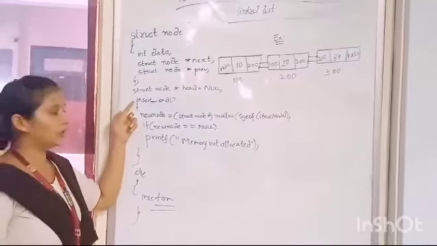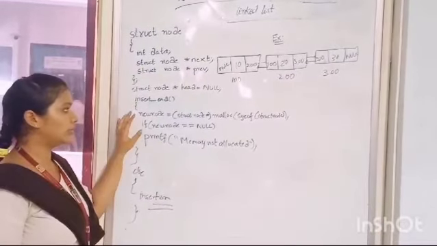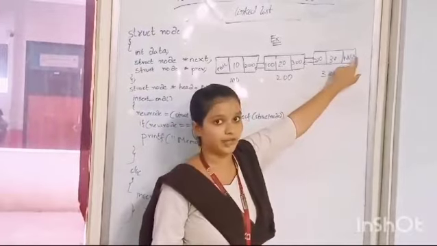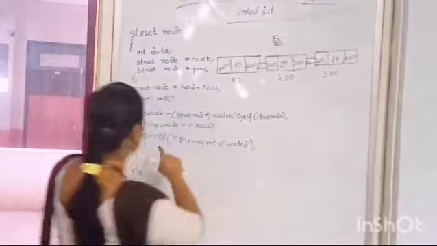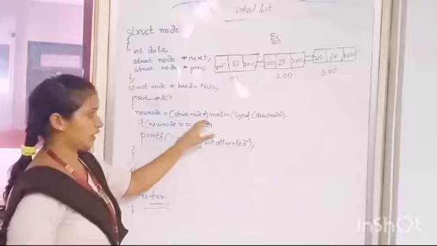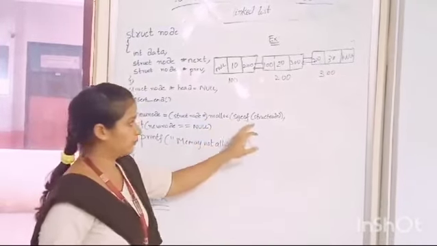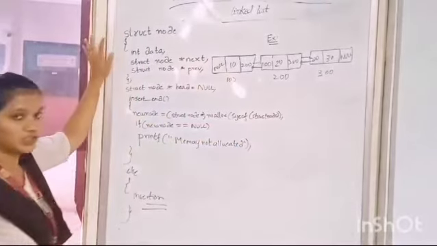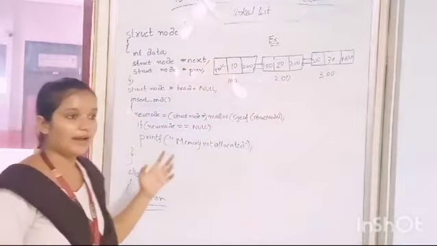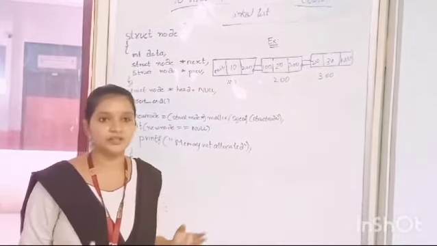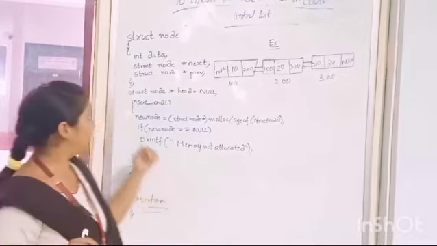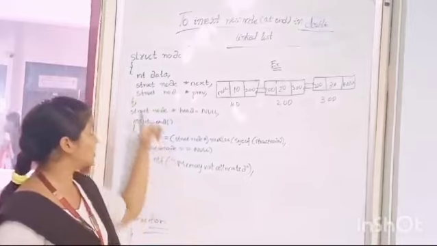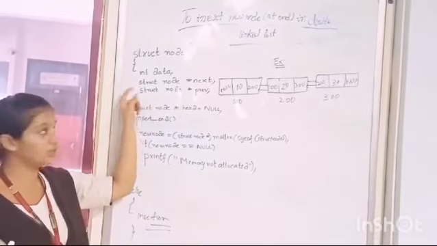First, at the beginning of the function we create memory for the new node, because we have to insert a node at the end. So we write new node is equal to struct node star malloc of size of struct node. Struct node is a self-referential structure. For example, if we have a single data value, we just write int data, but here we have to use more than one value simultaneously, so we use the self-referential structure struct node.